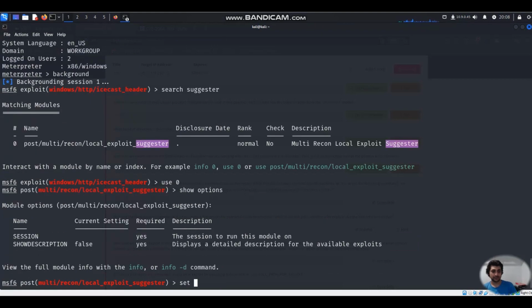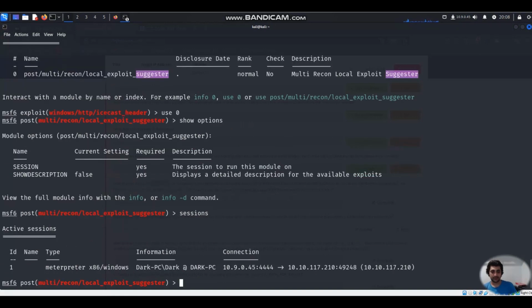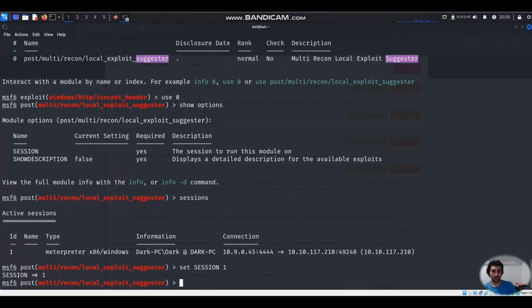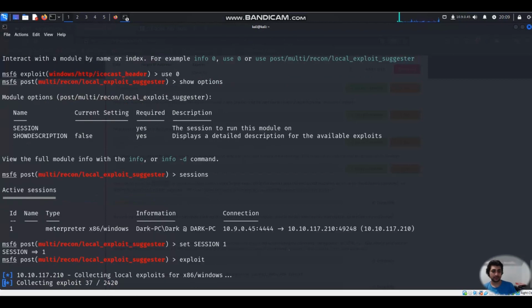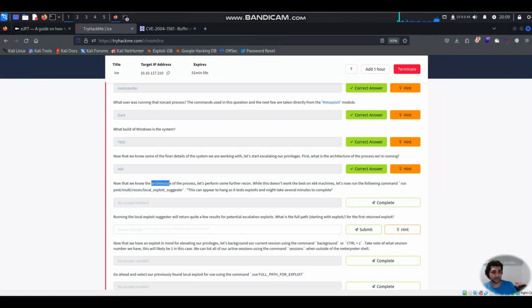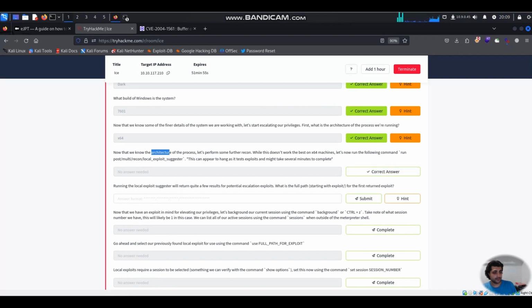And set session. First we need to find the sessions. It is session 1. Set session 1. Okay, now we need to write exploit, hit enter, and it will show what this PC is vulnerable to, right? And hit complete.